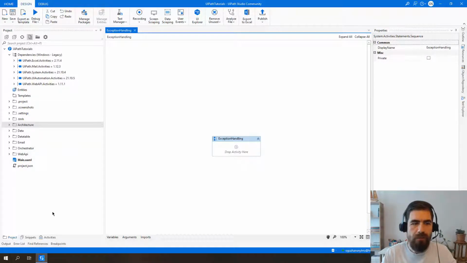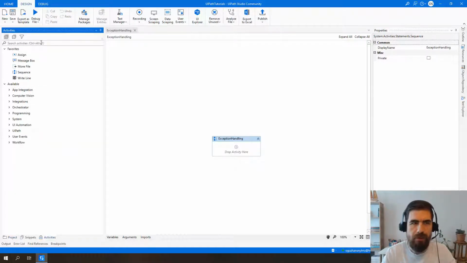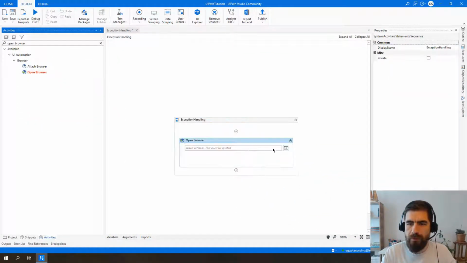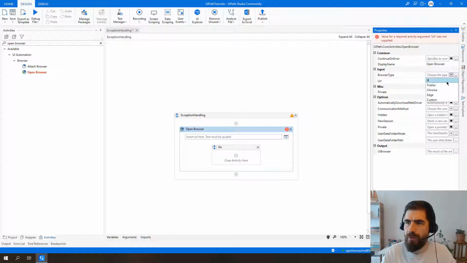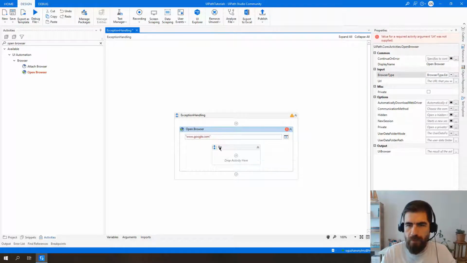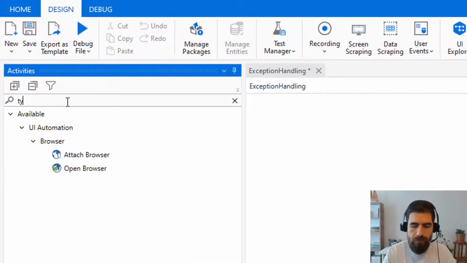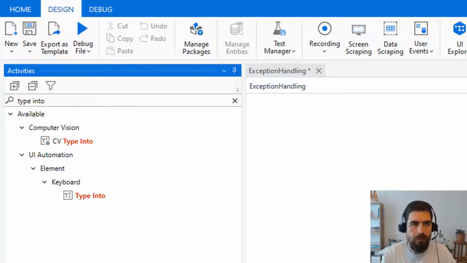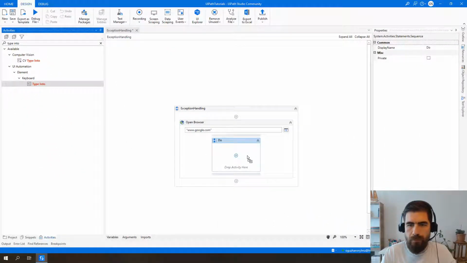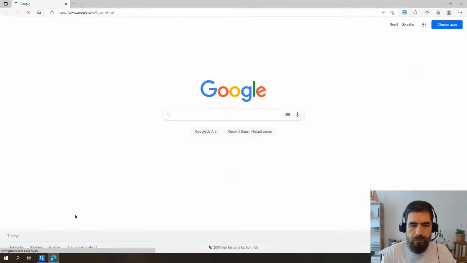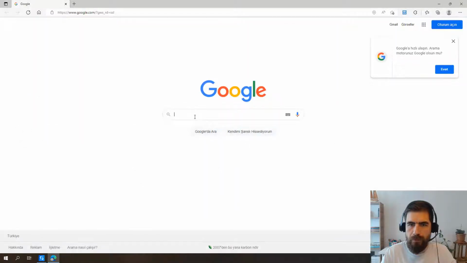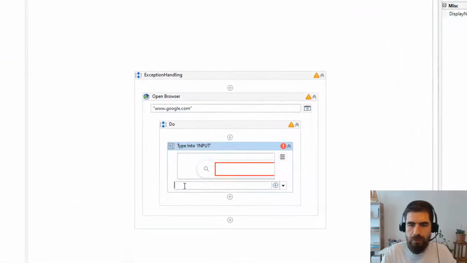So first of all, I will be opening the browser. Open browser, then I will open the Edge browser because I am using Edge, google.com, and then I will make a type into activity, and let's choose the elements on the screen here, and let's type UiPath.